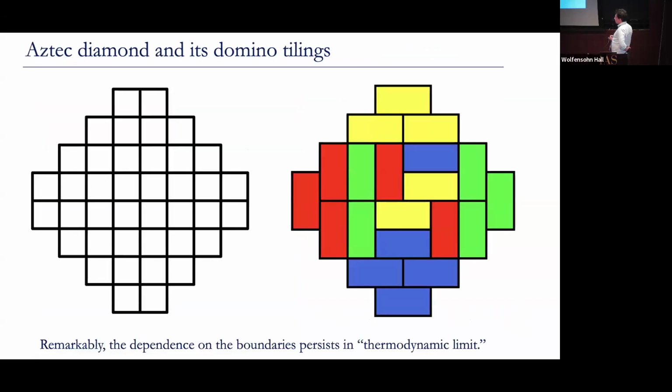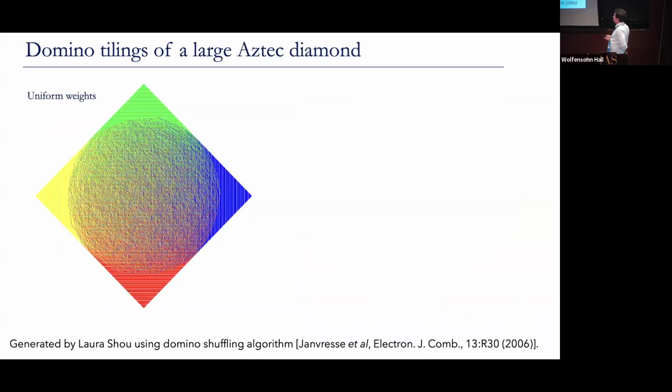Now, if you take a different shape, let's say this shape, which is called Aztec diamond, and you start tiling it, you will kind of have to enforce this configuration most of the time. Otherwise, it's not going to work. And you may say, why do we care about it? Well, if you grow it, these boundary effects should disappear. But they do not. If you actually generate it now, you don't even know that it's an Aztec diamond. It might have been just a rotated square.